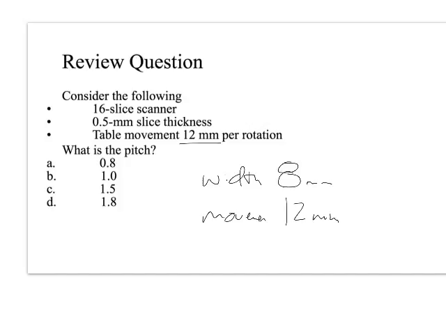Right? I always do this in the back of my mind because if you do these kinds of questions, you'll never screw up this stuff. Even if you don't know which is supposed to be on the bottom and which is supposed to be on the top, if I know that the pitch should be greater than 1, then I can figure out which is supposed to be on the bottom, which is supposed to be on the top. Do you get what I'm saying? So which is supposed to be on the top right now? The 12 should be on the top because that will give me something greater than 1. And I'm not sure what that is offhand. 1.5. Good. Let's see if we're right.